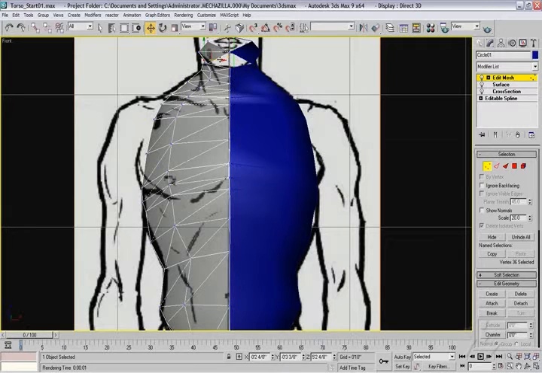Let's go ahead and make some adjustments to the neck area here, kicking these couple of vertices out, shaping up the shoulders. Something like that. Go ahead and bring these out just a little bit.